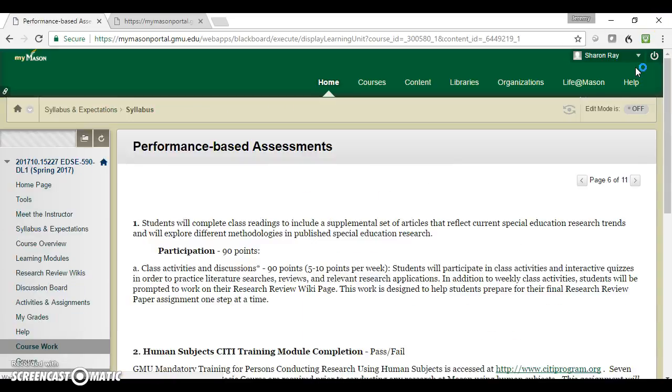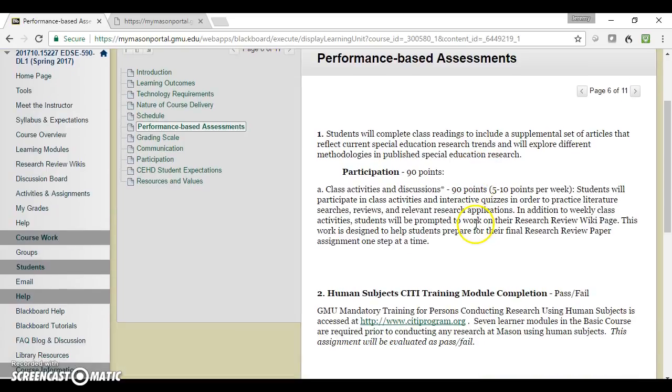Okay, the next thing we're going to take a look at is just what the assessments will look like in this class. A lot of your points will come through your weekly work. So different assignments you'll have in your learning modules will each carry a small point value. So no more than 5 or 10 points per week, but after the whole scope of the course, you'll have 90 points worth of weekly points. So that's quite a bit of your final grade.